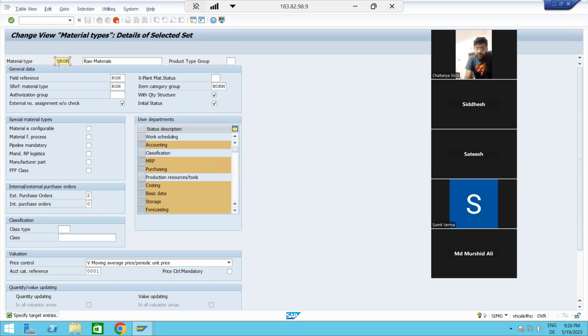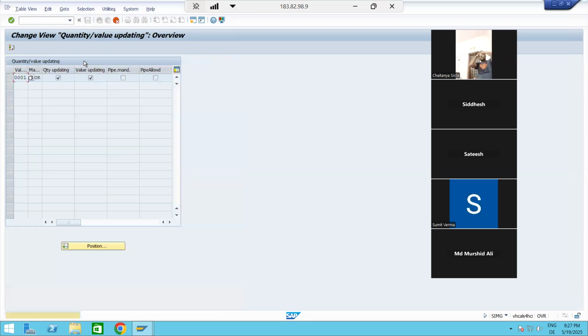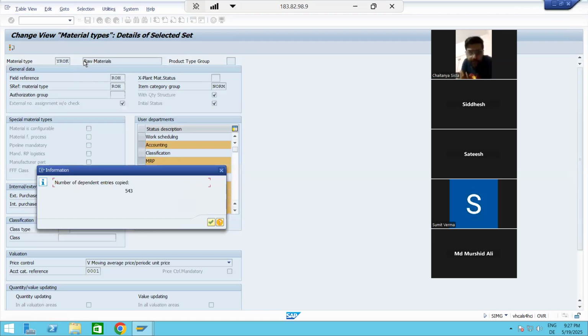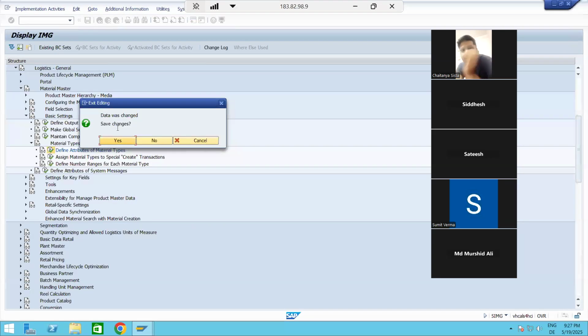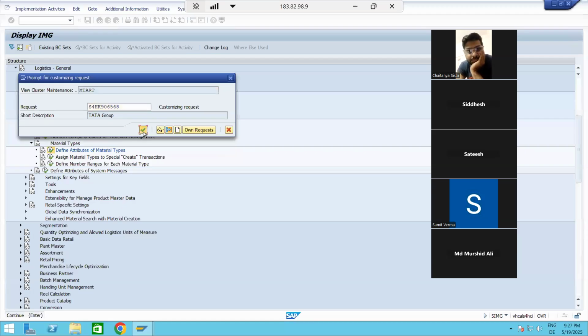The standard ones are from A to X, and everybody should make sure that you create Z or Y. So now we'll create another one, YROK, or you can create ZROK also. We'll press enter. Press enter again. Continue. Always create Z or Y. We'll go back, save changes. Yes, continue.